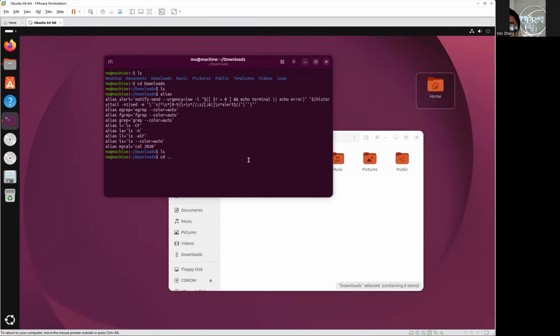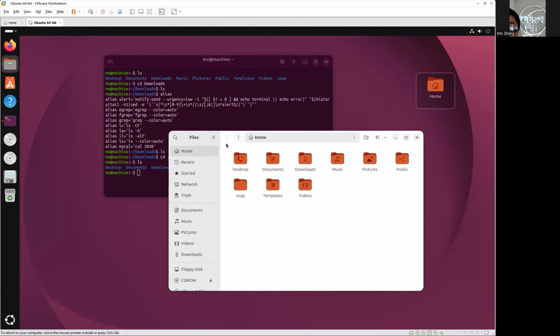The 2 dots means step back, one step back, go to the previous level, and then hit enter. Now this part is gone. That means we are in the main user directory, and then you use the ls command again. We see the same directories as shown here.